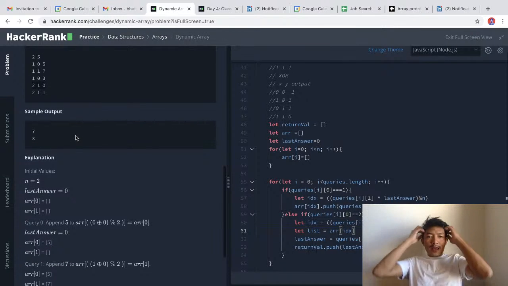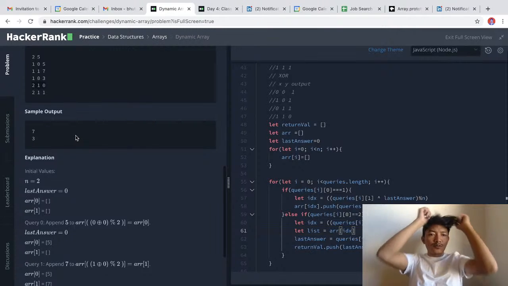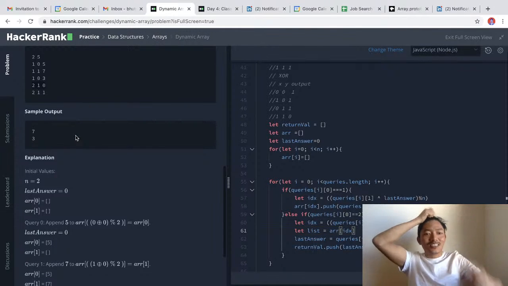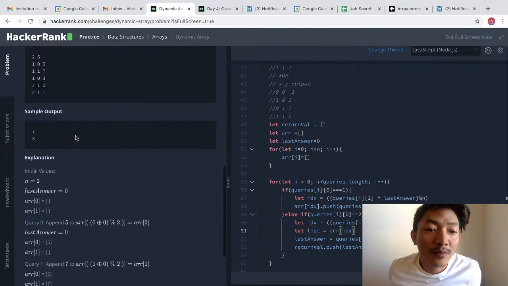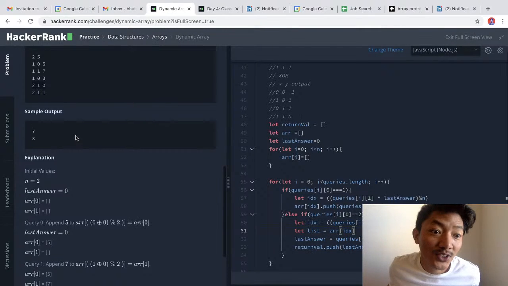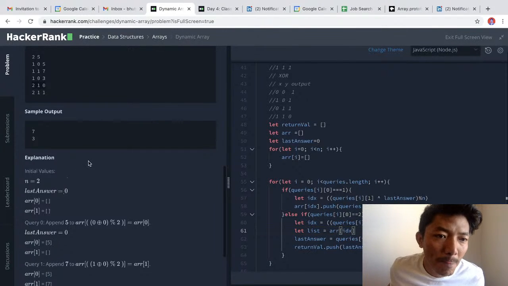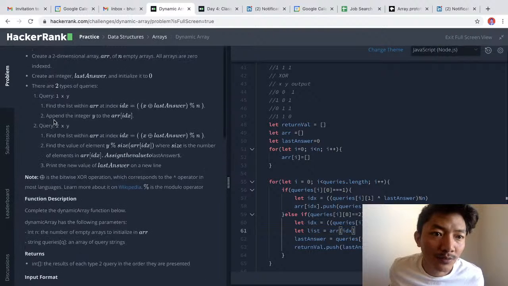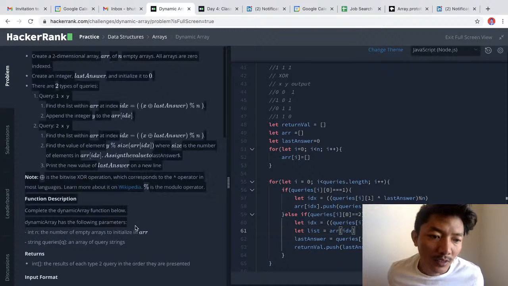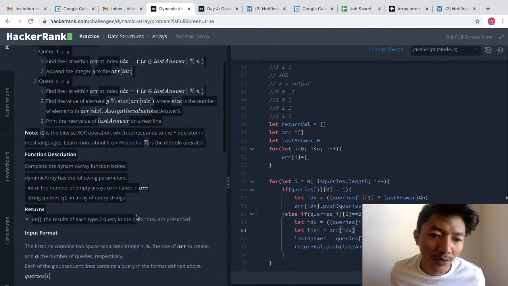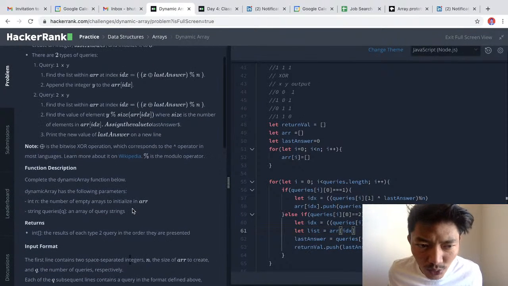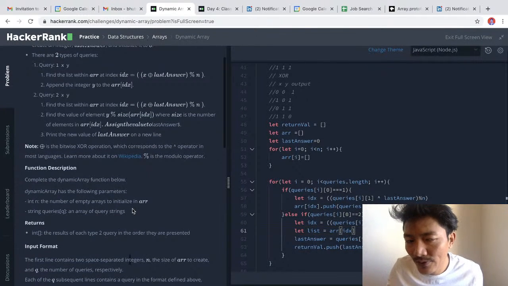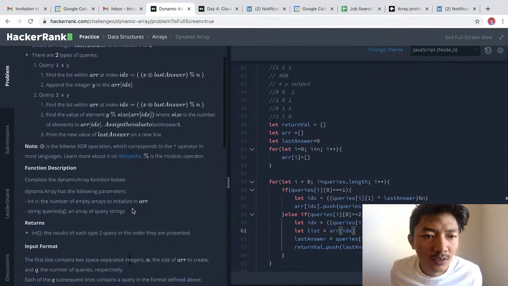The explanation is really poorly written and it is not helping at all. So what I'm trying to do is reverse engineer the problem description. I don't know. They wrote in a hurry, or it is intended for a very specific programming language.